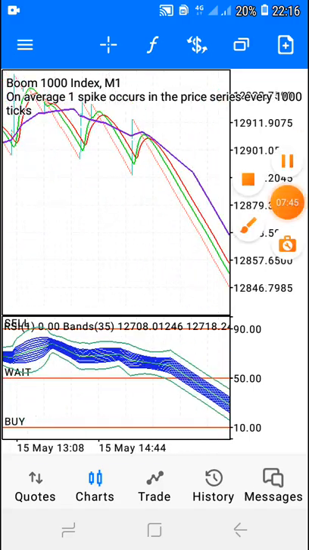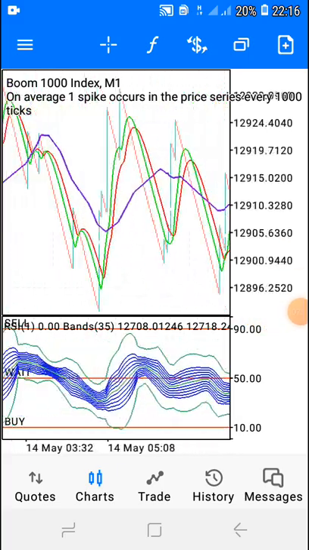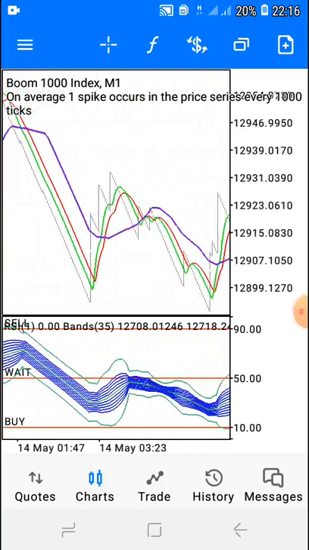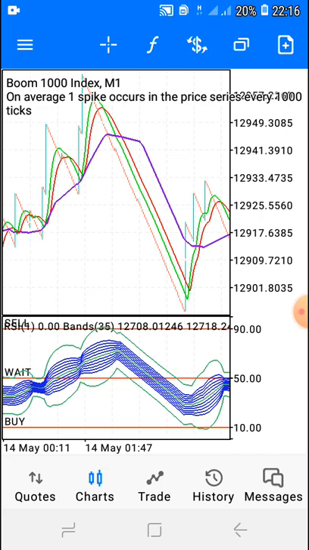So guys, if you want to use the strategy, you can use it on your own, but please do not use it on a live account at first. Use it on a demo account before using it on a live account, because it's very important. You need to familiarize yourself with the strategy, because if you don't, you won't know how to use it. And please do not be greedy, because you might end up blowing your account and come back to me and tell me you've blown your account.